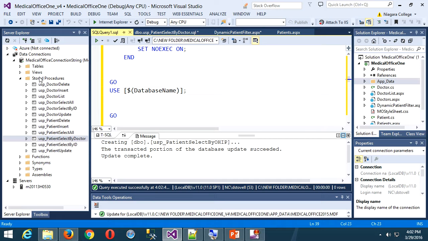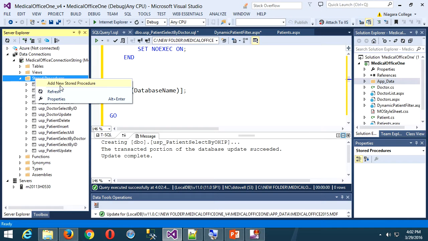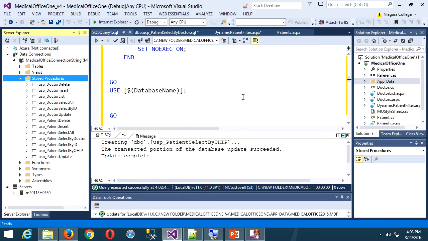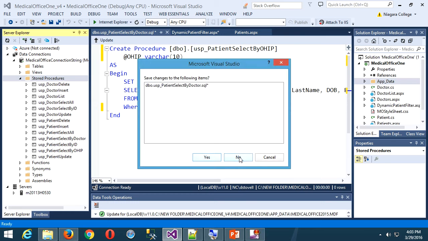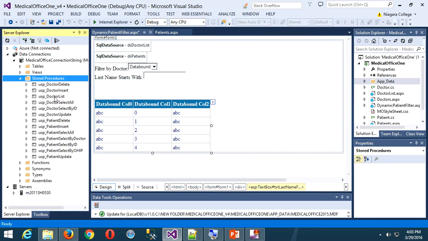Woohoo! So we made a new stored procedure over here, right? Refresh, and away we go. Okay, so that's just showing you how this works, how the whole tool can get its job done. So let's start again, but this time we're going to actually do the one we need in our case.